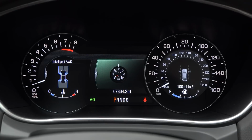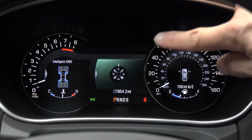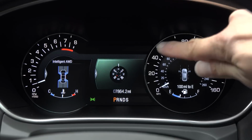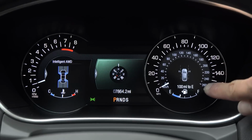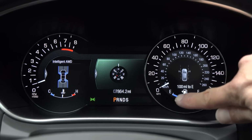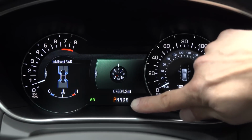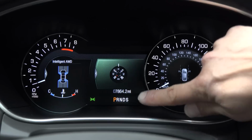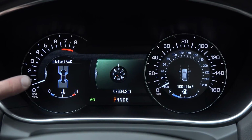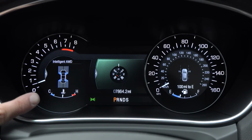On the driver's side, we have a partial LCD instrument cluster that's very similar to what we see in the Lincoln MKZ as well. Most of what you're seeing is actually an LCD, although we do have large physical elements as well. So this ring that runs right around the speedometer right here with the numbers on it, and that would actually be the mile per hour numbers only, is actually a physical ring. However, this kilometer per hour scale on the inside, as well as the actual needle for the gauge, that's actually an LCD. We also have an LCD right down here for the fuel gauge. This portion right down here with our gear indicator is an LCD, and then we have this large rectangular section which starts right over here and gives you your infotainment and navigation information all the way to the center of the tachometer. That's all an LCD as well.